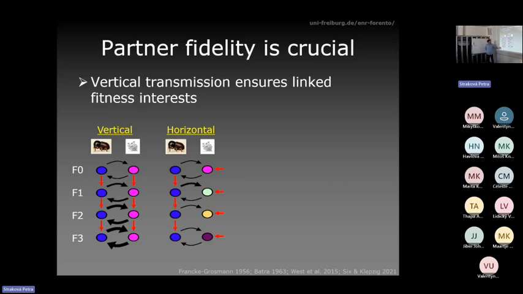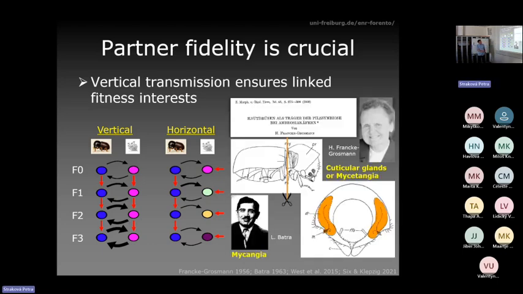And so over time, if the beetle profits from the fungus, there can be a feedback evolving between these two partners. Whereas in horizontal transmission, it's much more difficult that a feedback evolves, because in horizontal transmission the symbionts are acquired anew every generation from the environment. And so you never have the genotypes of the insects linked with the genotypes of the fungi. And then these kinds of symbioses are much more unstable. A lot of the very important or the obligate mutualisms in nature involve vertical transmission. And how do these bark beetles do that?